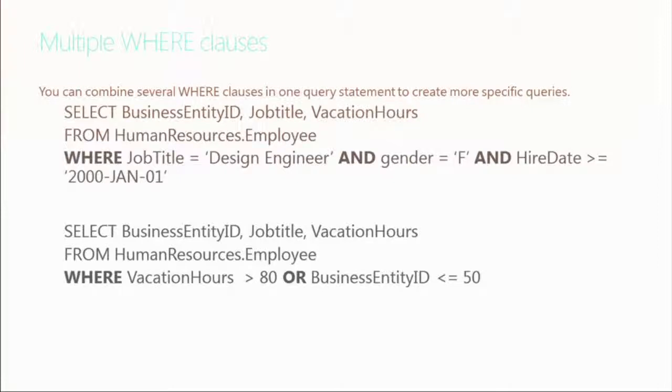So my AND clause means it has to meet all 3 criteria. My OR says it's going to meet either of these criteria, and I'll get that returned to me. Okay. By the way, I'm going to demo all these for you. We're just going to walk through them so you understand what they're all about, but we'll see these all in action in just a little bit.